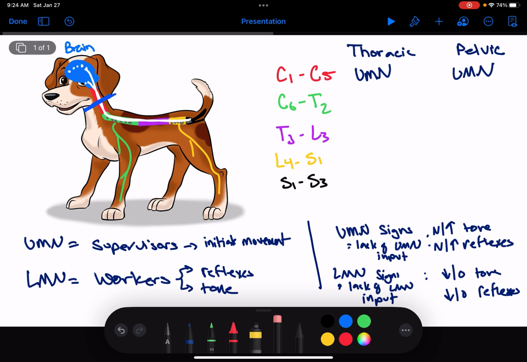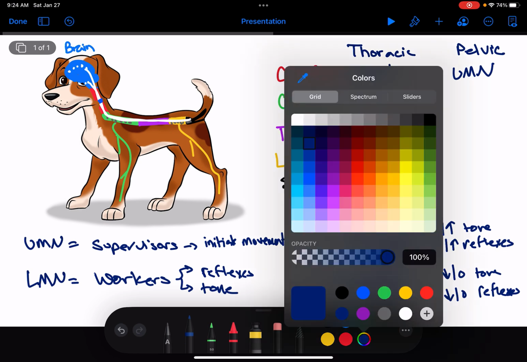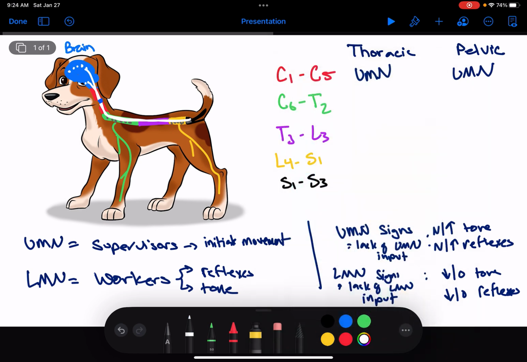So let's take these principles and work our way down the spinal cord a little bit. All right, I'm just going to try to delete that lesion a little bit. Okay. So now we're going to focus on a lesion that's going to be around C6-T2. So we'll go ahead and, yay, our neck is fixed. We did it, guys. All right. So now we're going to focus on a C6-T2 lesion.